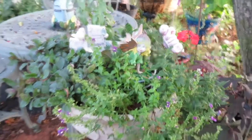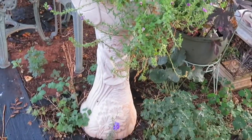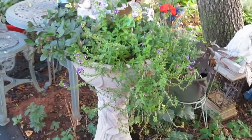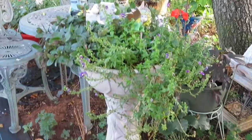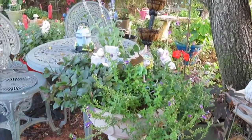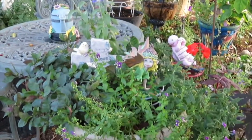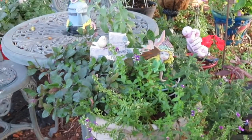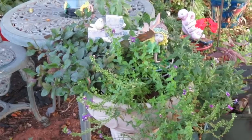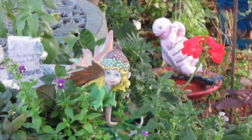This is another favorite for me, this little pot right here, and I got these at Atwood's years ago, probably 12 or 15 years ago, but they're just like a little bird bath, only they actually have the holes already in them and ready for you to put the dirt in and go. I haven't seen them in a long time. I got, I think, 3 of those, and I just love them. But this little arrangement usually is very pretty. There's a geranium in that one too.